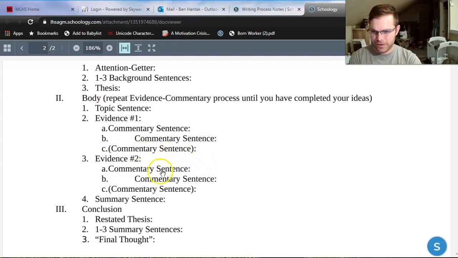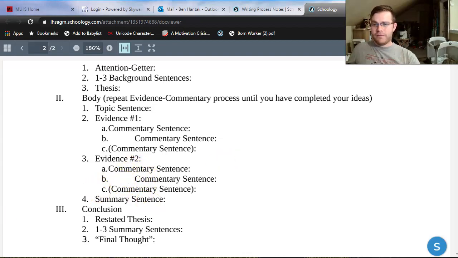Do the same thing for evidence 2. Maybe my second piece of evidence with German is how learning German has helped me with other subjects too. I'm a better English speaker and English teacher because I learned a foreign language, right? I'm able to think a little more quickly because I know a second language, and I've taught my brain to code switch, right? I can talk about those examples about how German has bettered my life in that second piece of evidence, and then again, I'm elaborating in my commentary.